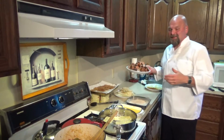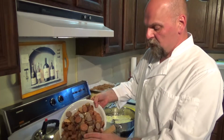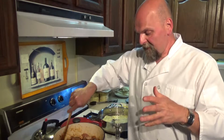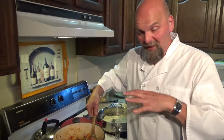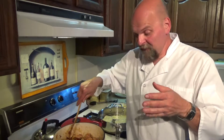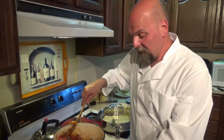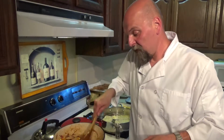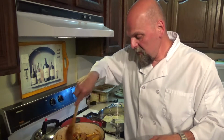Okay, our eggplant's frying. I figured I'd come back real quick. I sliced up all of our sausage, just regular slices, and we're going to add this now to our onions and peppers mix. The sausage was charred on the outside, but it wasn't really cooked all the way through, which is fine. You want to at least brown it on the outside because that helps keep it together. Letting it rest for a little bit on a plate allows you to slice it a lot easier. And now you're going to throw it back in the pot and it's going to finish cooking anyway. So don't worry about if it's cooked all the way, but it'll help it hold together if you at least brown the outside of it. So we're just going to mix this all together with our peppers here.